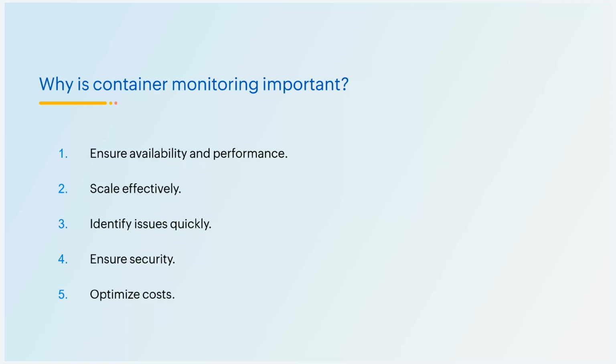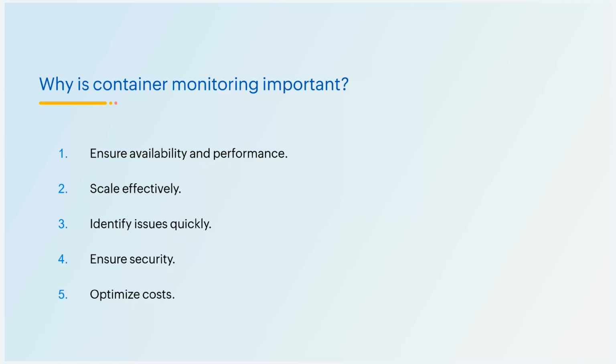When you're working with containers, we need to make sure they are running smoothly and efficiently. So we all have a question, right? Why is container monitoring important? When it comes to containers, we need to make sure everything is running smoothly and efficiently in real time. That's where monitoring comes in. It helps us stay on top and avoid unnecessary headaches. First, it will ensure availability and performance. If a container goes down or starts lagging, monitoring helps us catch it before it affects the end users.